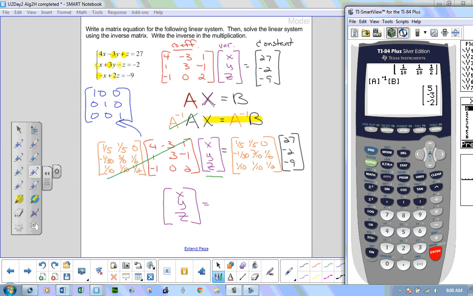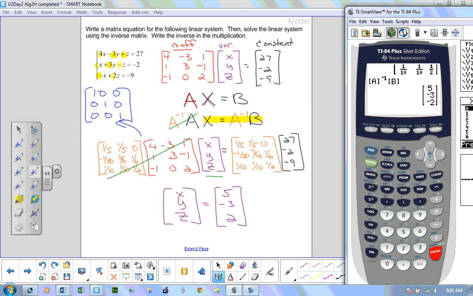So I'll write that in purple to reiterate the fact that these two matrices are really the same. So from here, you see that x equals 5, y equals -3, and z equals 2. Now, don't lose sight of what this means. The only thing you've done is solved, which is found the missing numbers that make all of your original equations true. So if you wanted to check, you could actually put those in on your calculator and type the original equations and see if you get true statements.